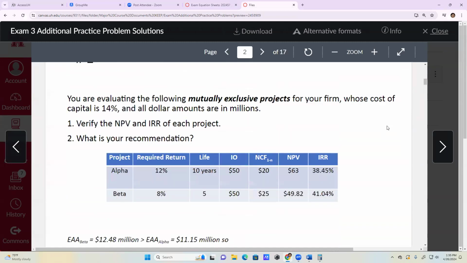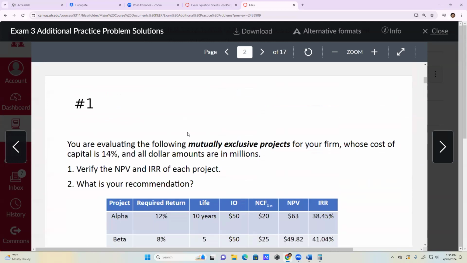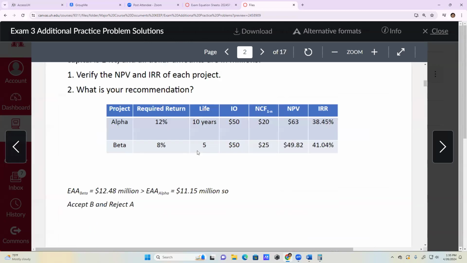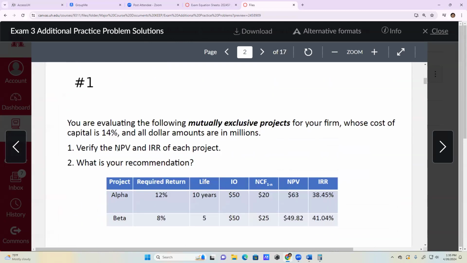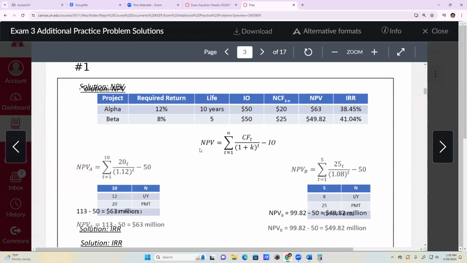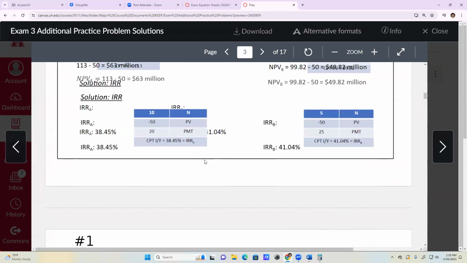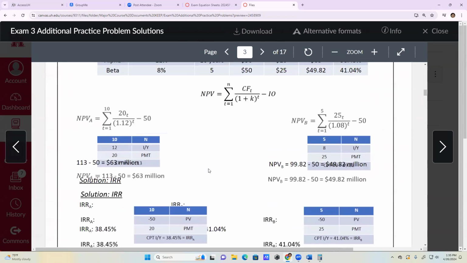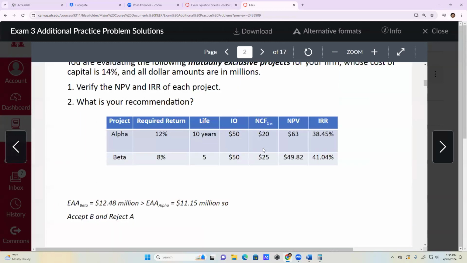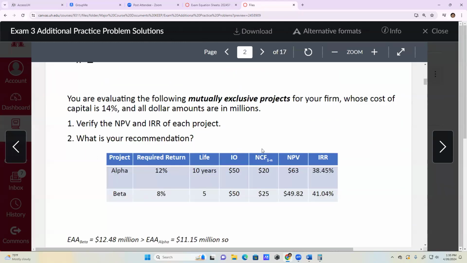Yeah, it's gonna be tricky in a way that each question could be tricky. However, I think most importantly are NPV, IRR, PI, PB, and EAA. You have to know when to accept, when to reject. Let me see. Okay, when to accept, when to reject, how to compute them.